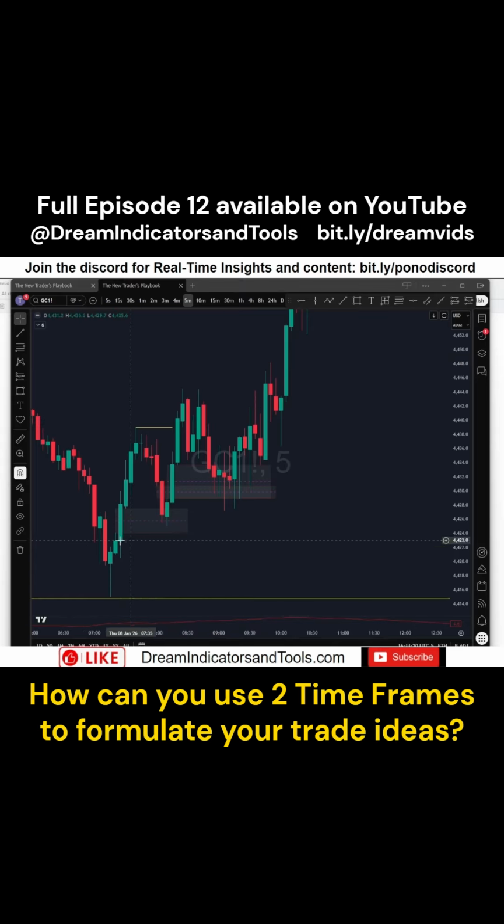Now, why do we like these so much? Because what happened down here? We filled in our gap on a daily time frame. That's the most important part. The daily was filled, right? Once that happens, then we can look at whatever continuation type entry you like. You can find that within the following price after it hits our place of interest.